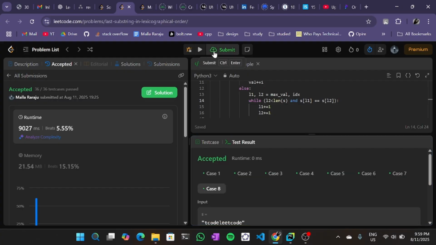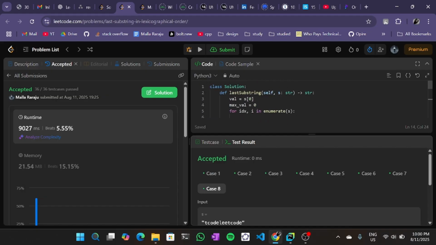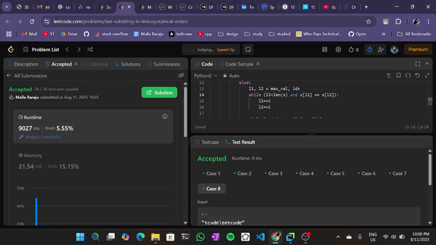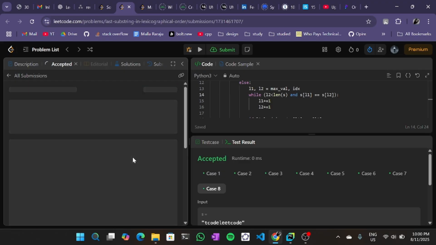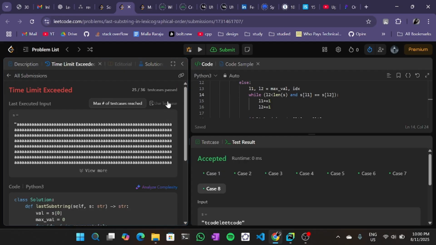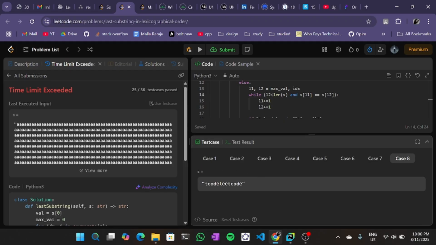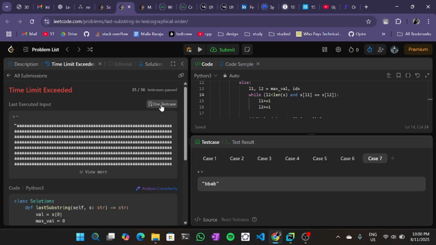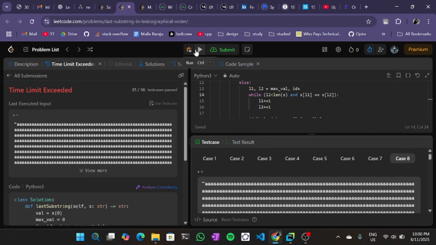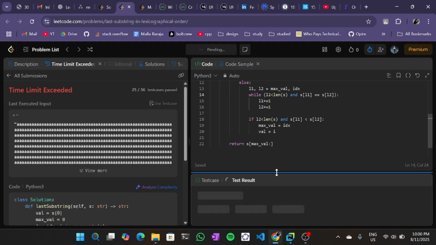So let me submit it and check. 9027, remember this. 9027 milliseconds. No, let's remove this and add it. Let's see how much time it will take. I didn't expect this much time.